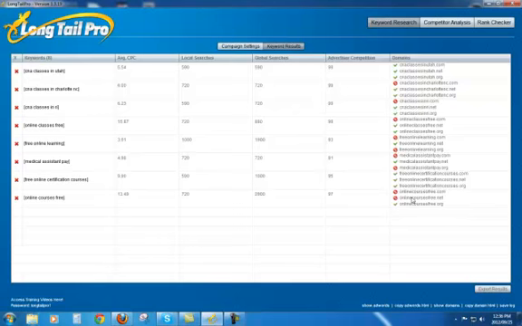We'll do that here in just a moment when this is finished. Actually, it looks like it's done, and it did pick up a few of the ones we were looking at yesterday. As you can see, the first one here, CNA classes in Utah, has an average cost per click of $5.54.